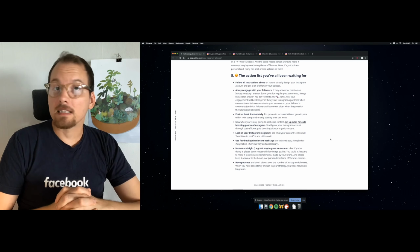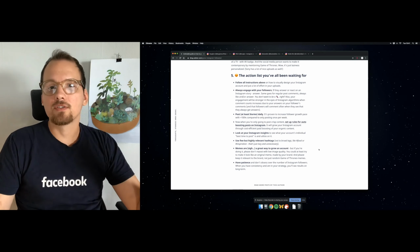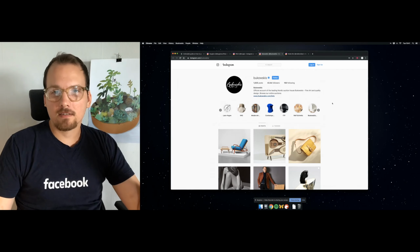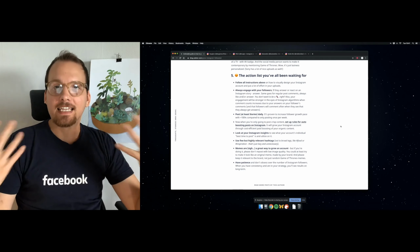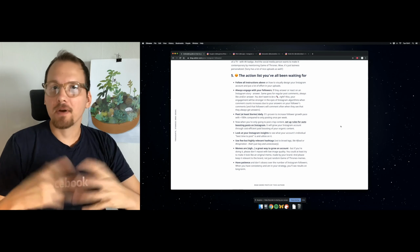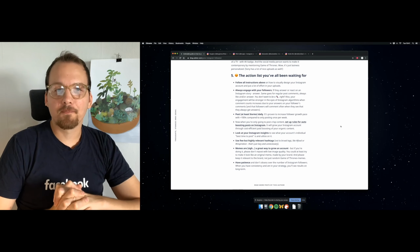And then actually, memes are a great way to grow an account. I mean, you won't have a crisp account like this if you are uploading memes, but it is still a really good hack for getting really engaged followers. So if you can create memes that are specific for your brand or vertical or whatever you're selling, that is actually helpful to grow. But it hurts to say it.